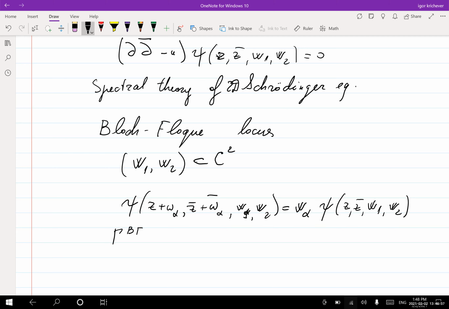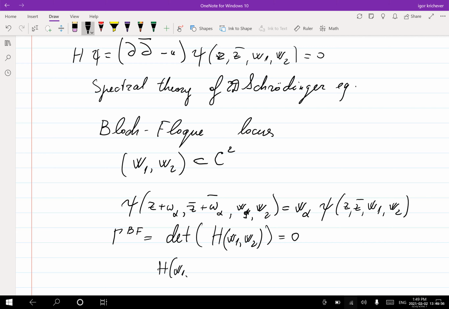The Bloch-Floquet set gamma is defined formally by the following. You take an operator H, H psi equals, some periodic operator. Because it's periodic, you can restrict it onto the space of sections of a line bundle over a torus, with W1 and W2 being multipliers along two cycles. After restricting, that becomes H W1, W2. So the operator now depends on W1 and W2. And you are just looking at when this linear equation has a solution.